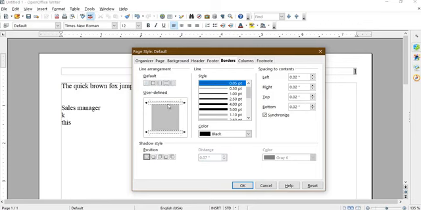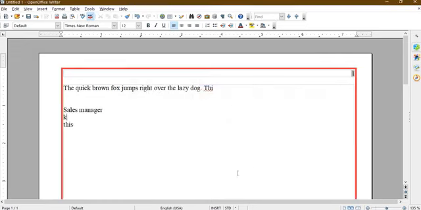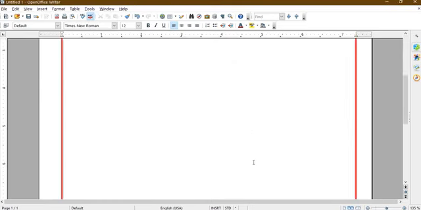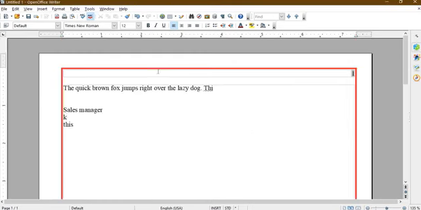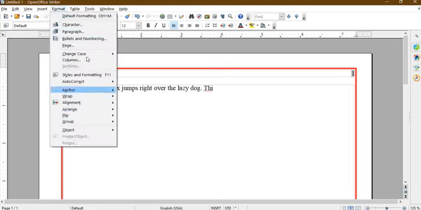So you can choose. This is the border style, no border. This is all set borders. So I am selecting this one. This is the thickness of the border. This is the color, what color you want, and click on OK. Now you can see this is your page border. So where is this option? Format and Page.